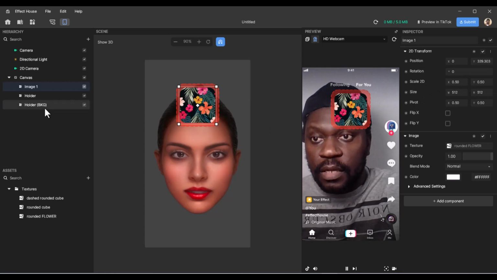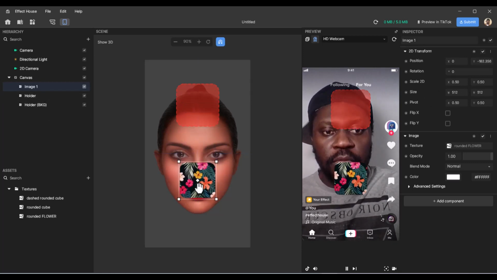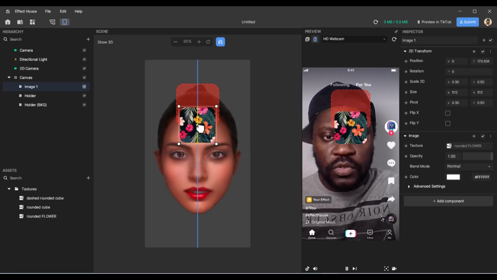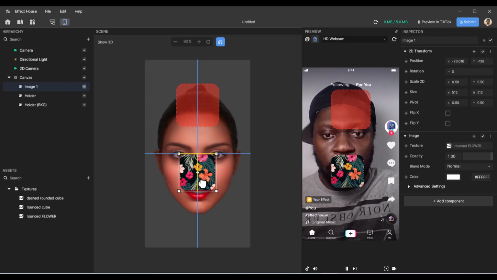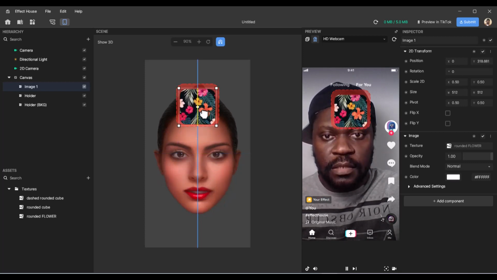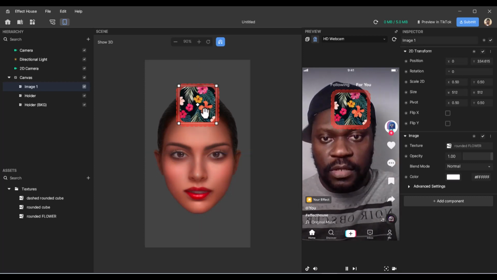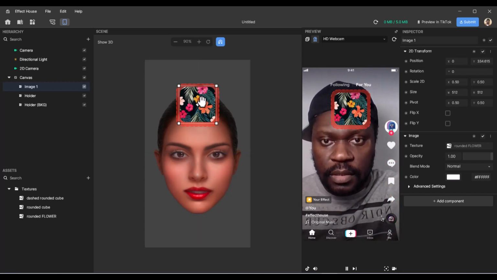Yeah, that's better. Right, so I'm going to move this back down to here. So this is the image we want. We want it to snap to this, so that when we move it with our finger, and it hits here, and we let go of our finger, it just snaps to that point.